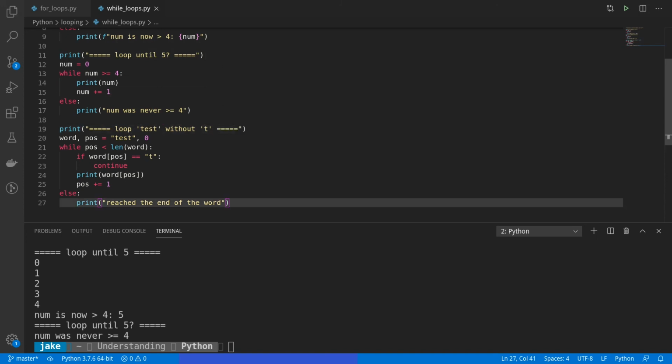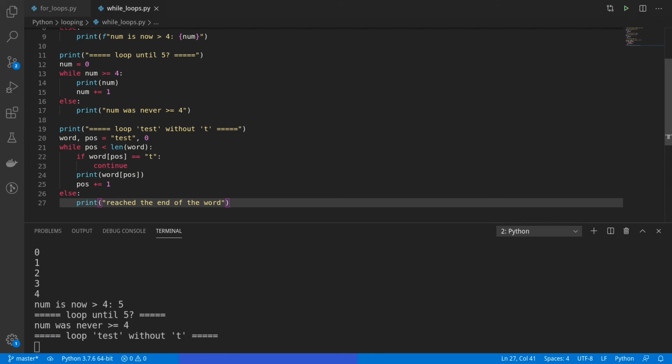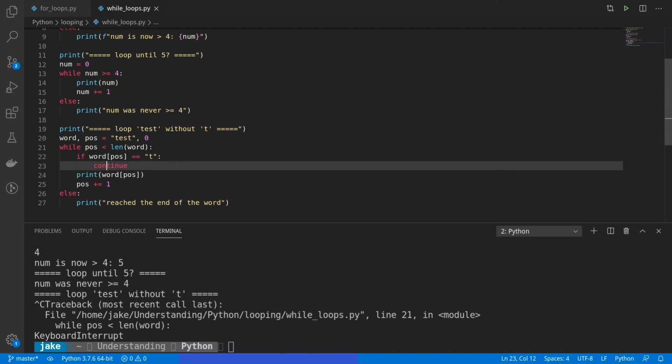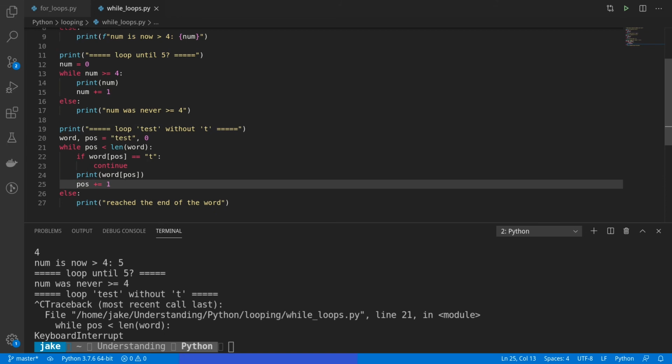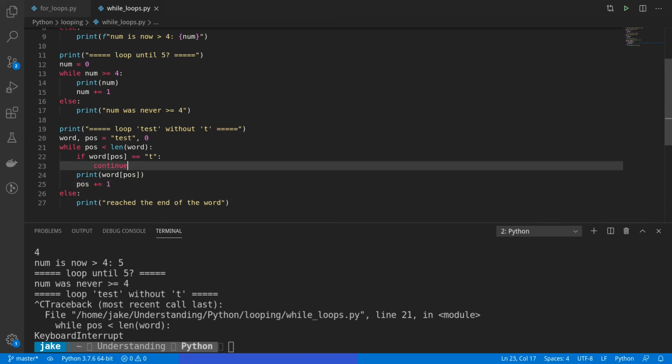Now some of you may be screaming at me right now because you see the problem, but I like to illustrate that. So we'll run it. And now we see, we're paused again, and I can hear my computer's fan spinning up. So you've entered another infinite loop. That's because with continue, we're now skipping these bottom statements here, which is also our increment. So each time we're going through, we're hitting the same character in the word, which is t. So with continues, you got to be careful and make sure that you're still incrementing your counter.